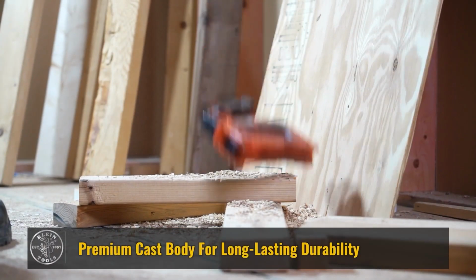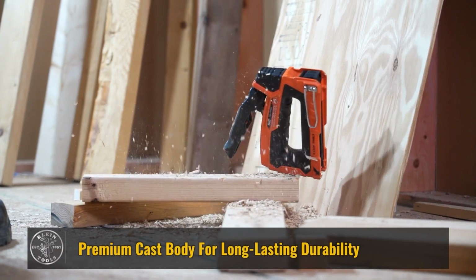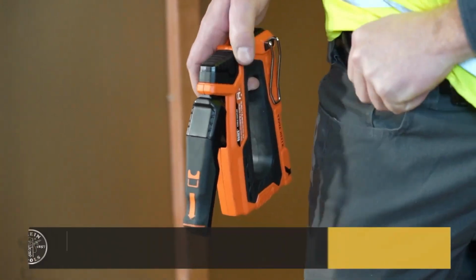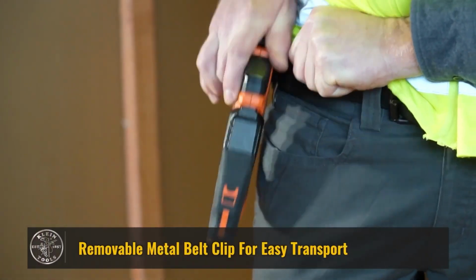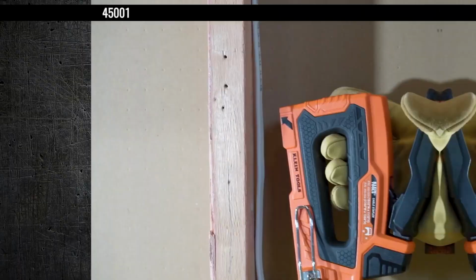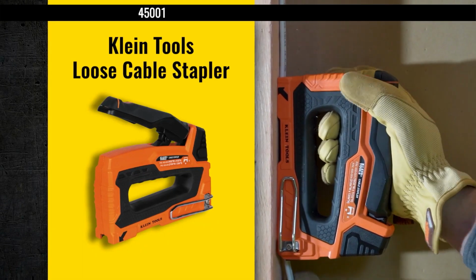Additionally, the convenience of a belt clip that can be mounted on either side of the stapler makes it versatile for both left and right-handed users. The stapler is compatible with specific Klein tool staples, which are easily loaded into its non-removable magazine.